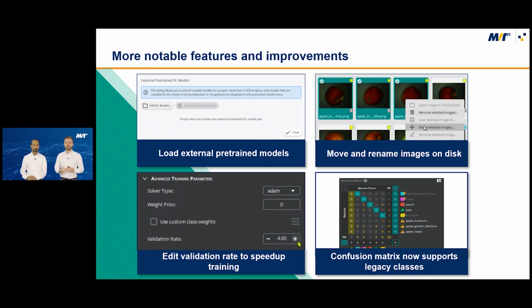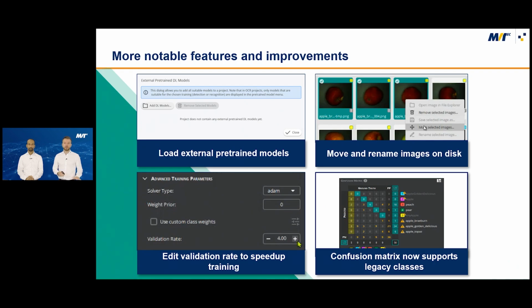We have the possibility to edit the validation rate to speed up the training. So if you increase the validation rate, the validation happens less often, and so you need less time for the training. And last but not least, we improved our confusion matrix, so it is now also supporting legacy classes.